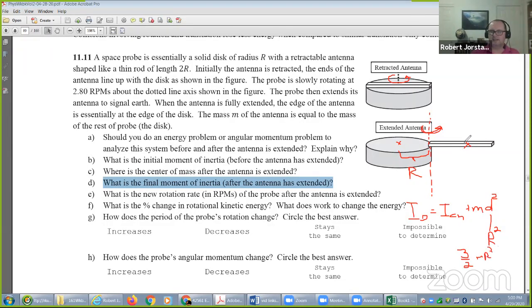And the rod is now at its end. So now it's 1/3 mass length squared. But the length of the rod is not r, it's 2r, and that's going to be squared. So what do we get? I think a 4/3 m r squared, if I did the math right. So then you have to add this to this. And so we're going to get something with 6 again. And let's go check that out.